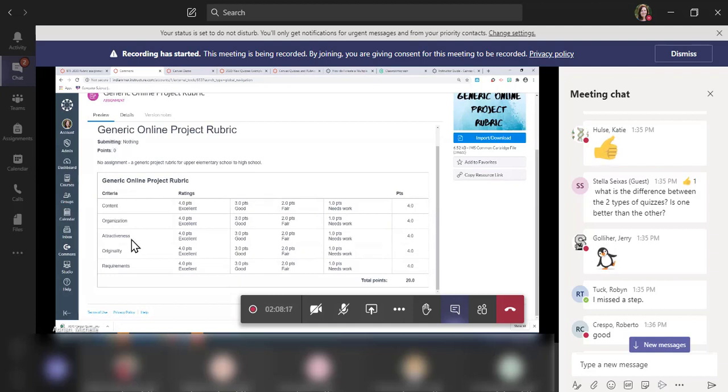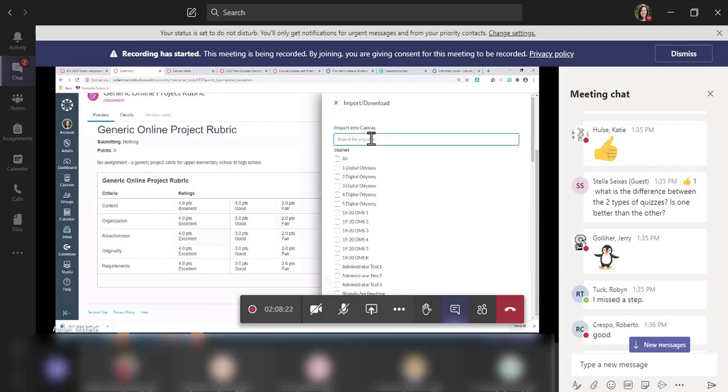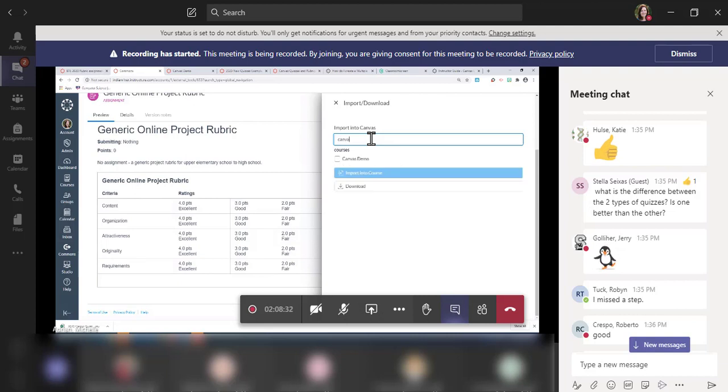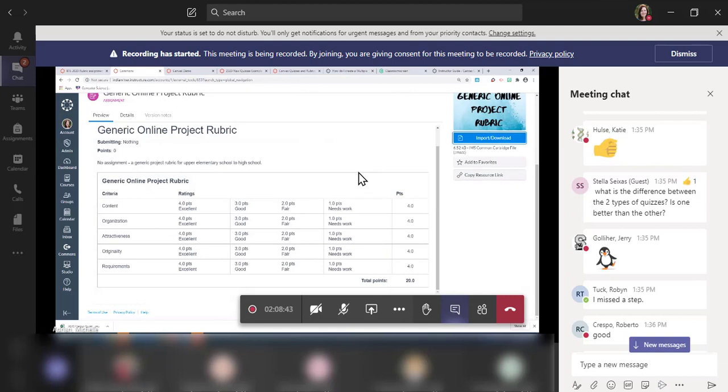So if you like those, all you have to do is import and then tell it which class to go into. So I'm going to put it into my Canvas demo. And it's actually going to import as an assignment, but once it is in your course, then you can search for it.